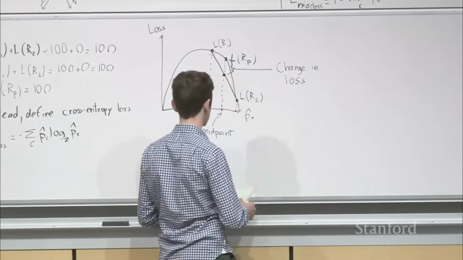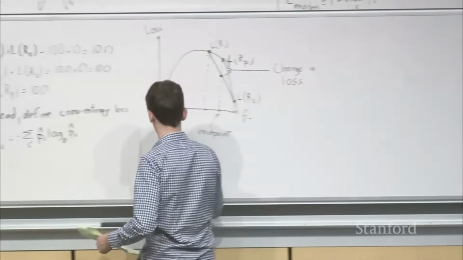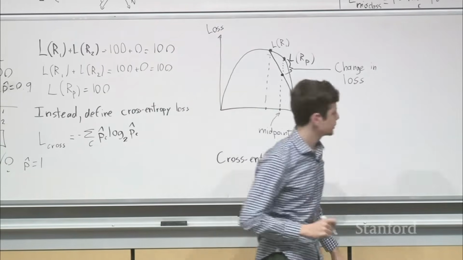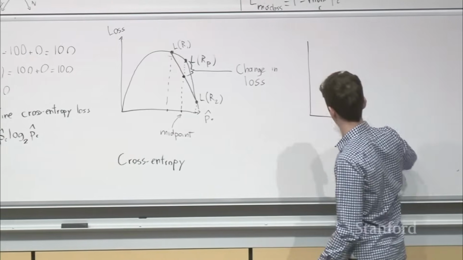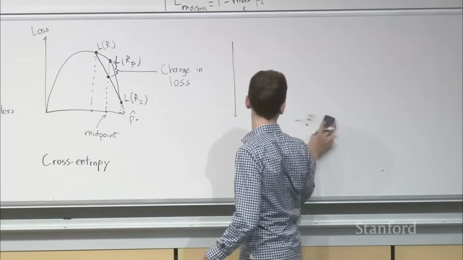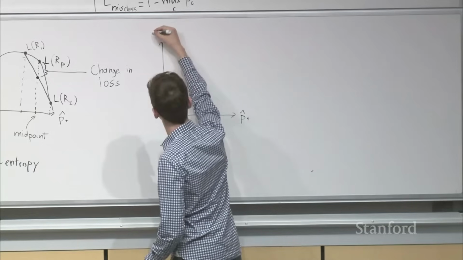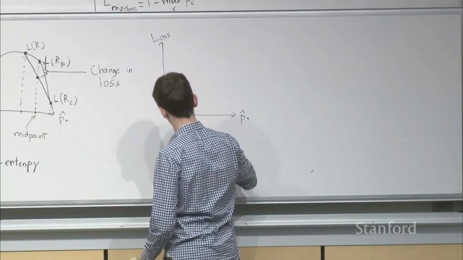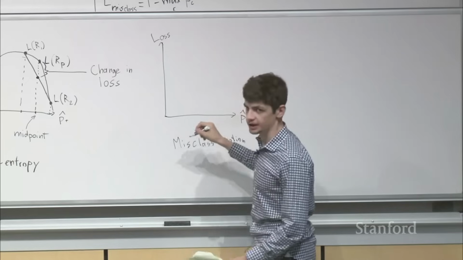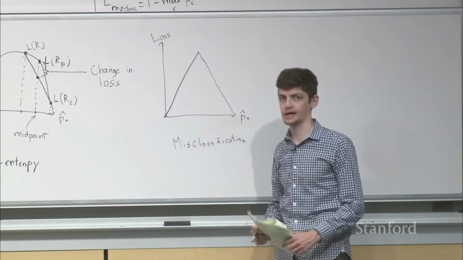Okay. Now, this was the cross-entropy loss. If instead we look at the misclassification loss over here, let's draw this one instead. What we can see in this case, if you draw it, is that it's really this pyramid kind of shape, where it's just linear and then flips over once you start classifying the other side.